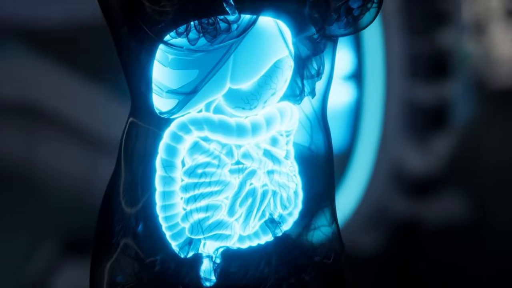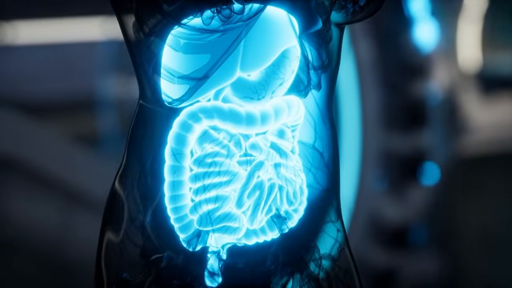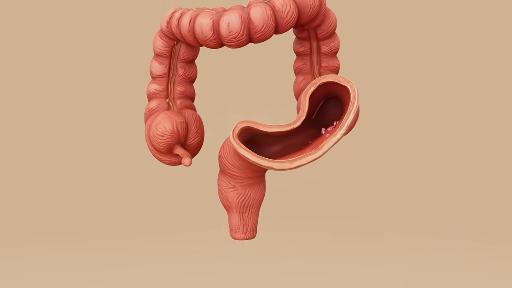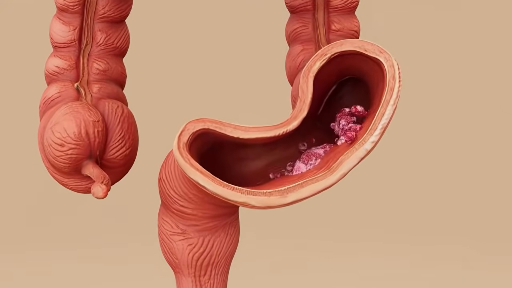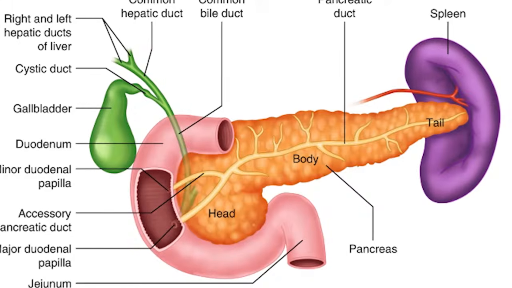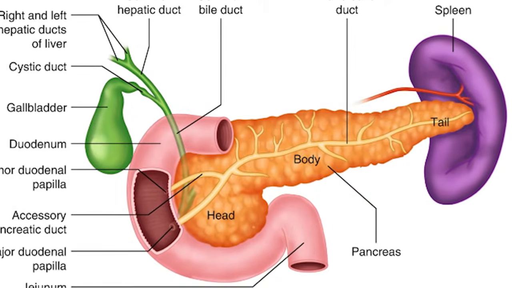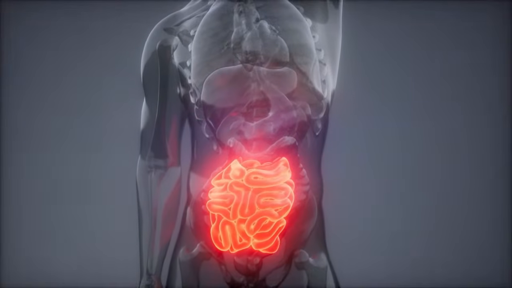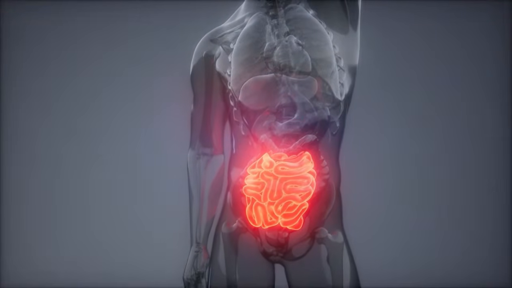The anterior surface of the stomach is related to the diaphragm, left lobe of the liver, and anterior abdominal wall. The posterior surface lies in close proximity to the pancreas, spleen, left kidney, and adrenal gland. These structures collectively form the stomach's bed, a term used to describe its posterior anatomical relations.